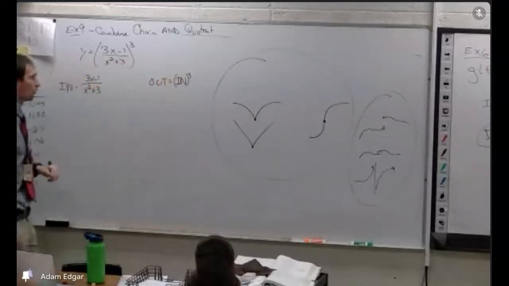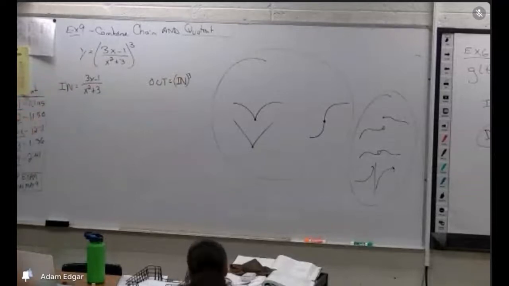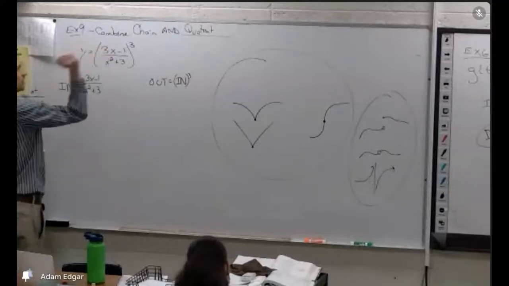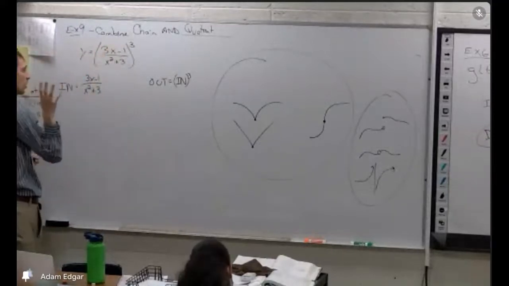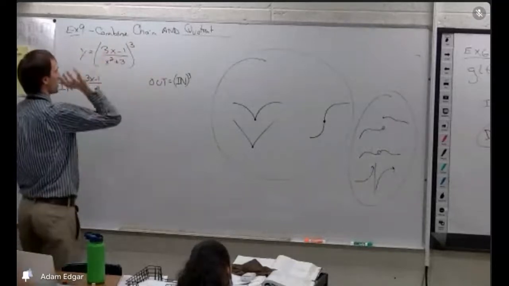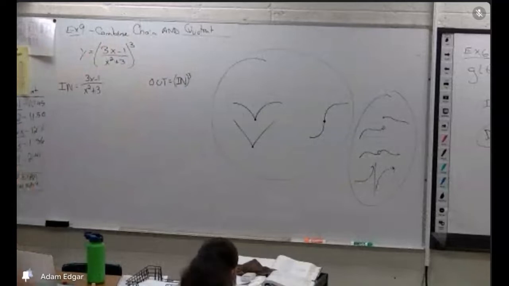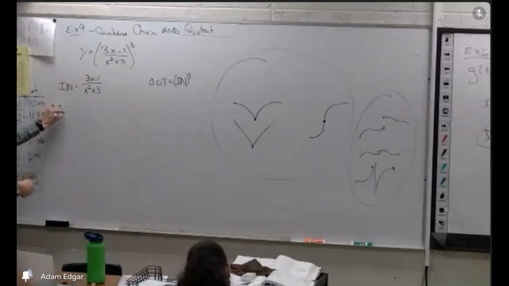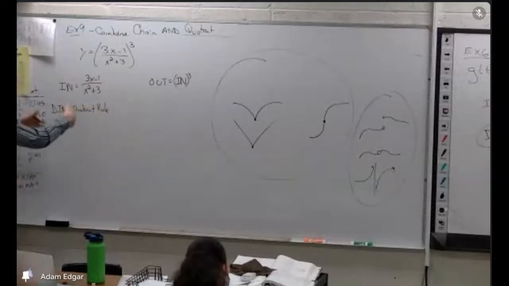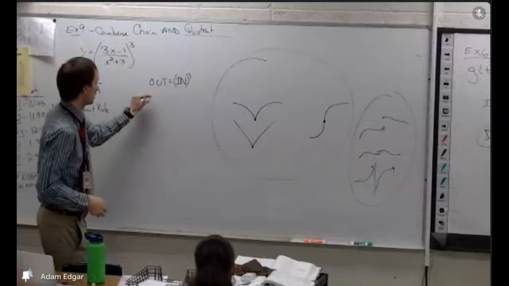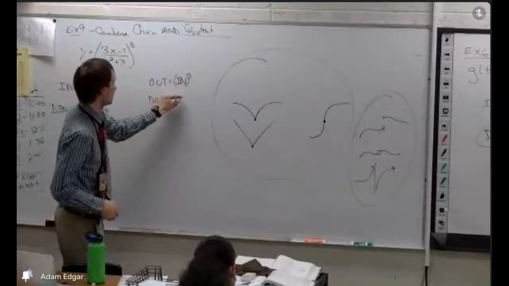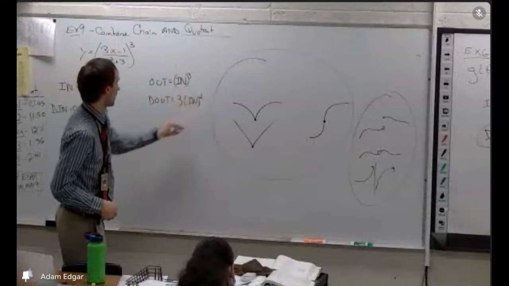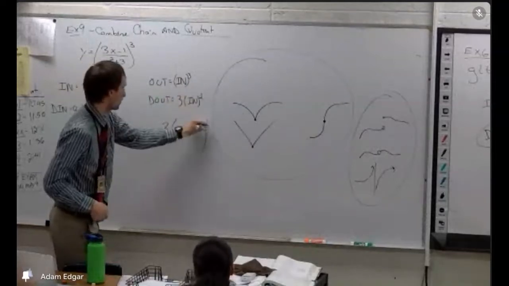So this is a lot easier setup than the other way. We got the big fraction getting raised to some power. So we have a clear inner part. The inner part is the whole fraction. The outer part is that whole thing cubed. To get d in, what do we have to do? Quotient rule. So for this, we'll do our quotient rule, and then that'll give you some new fraction. And you multiply that by d out. What's d out? 3 times n squared. So you have 3 times your original fraction squared.